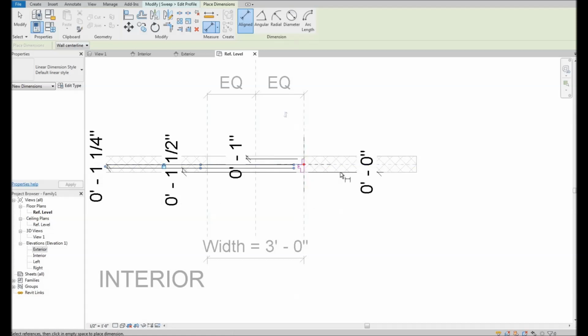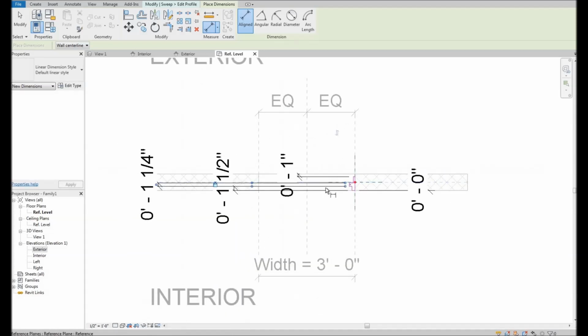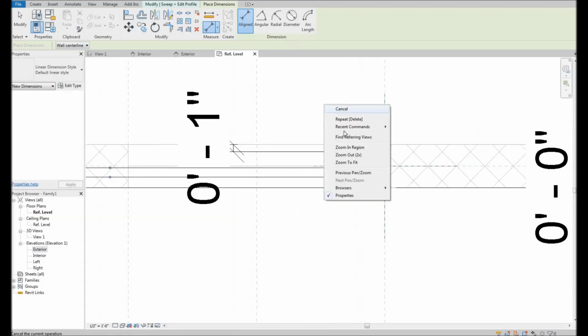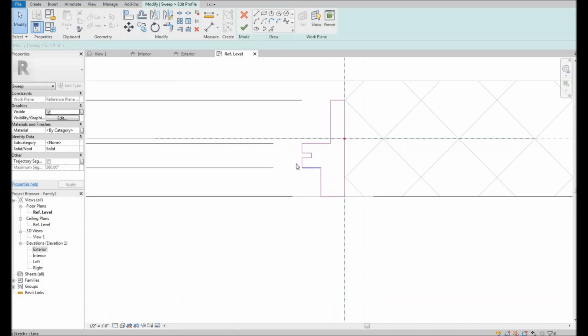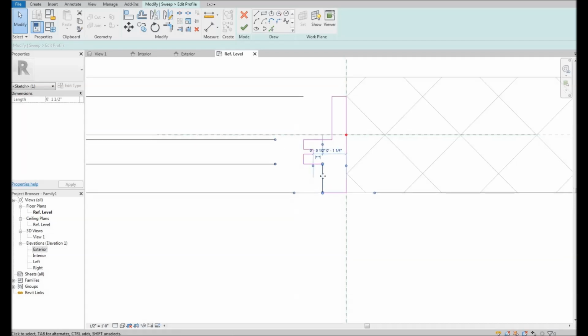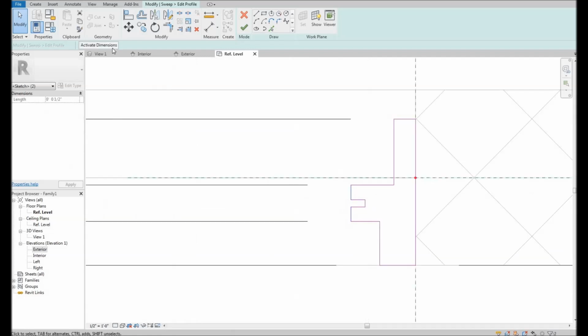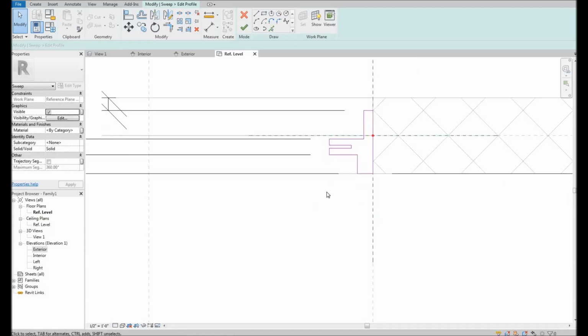It's not always necessary to lock all of this stuff, but it does prevent problems later on when things start moving around here. So now that that's kind of locked in place there, if I wanted to set stuff up for the width here, so maybe I don't want this to be 1.25 inches, maybe I want to be able to control this, and maybe the inside that's 2 inches, or maybe this dimension here I want a thicker window frame. I could set something up there if I want to. I'm going to leave that kind of as is. What do I have there right now? I've got 1 inch. Maybe I'll bump this up to like 2.25, something a little bit larger.